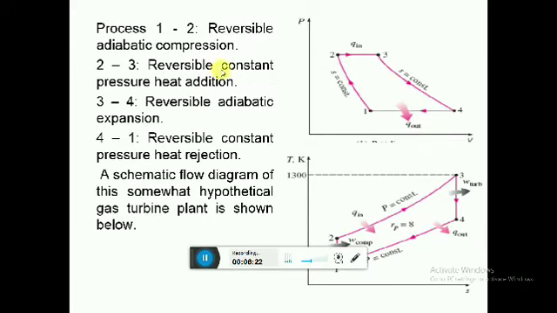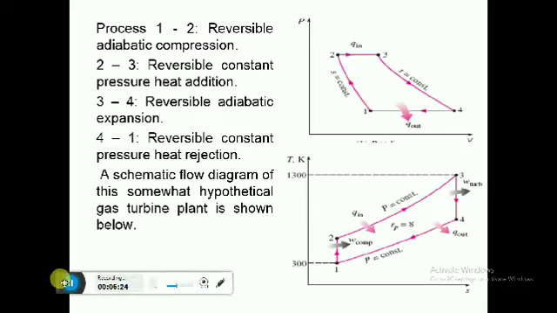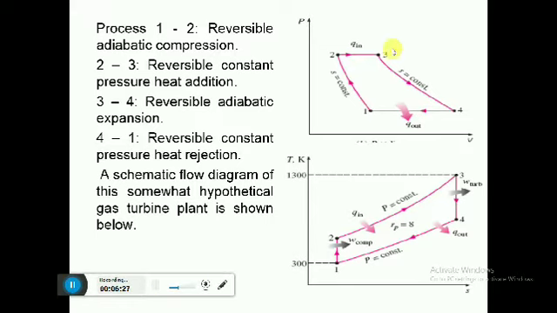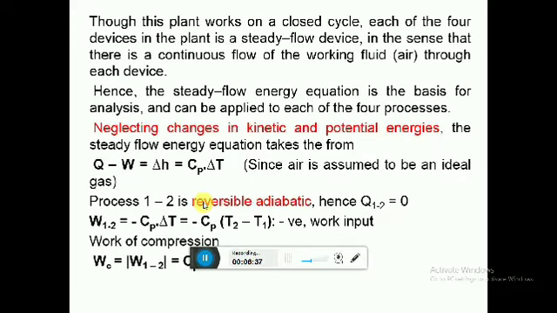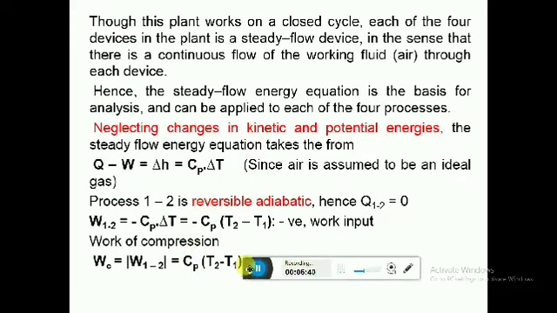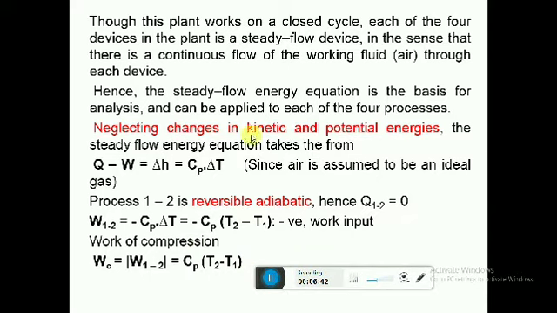So in this slide also we can see two reversible adiabatics, that is adiabatics 1 to 2 and 3 to 4. Then you have two reversible heat additions at a constant pressure, 2 to 3 and 4 to 1. So we will try to analyze this whole cycle. We are neglecting the kinetic and potential energies, and also we are assuming it as a steady process. It means it does not change with time. It is constant, that is, it is steady flow. The process, heat, work, all the parameters don't change with time.